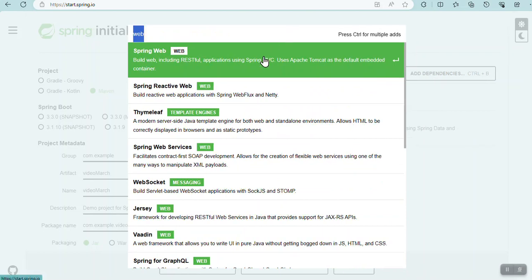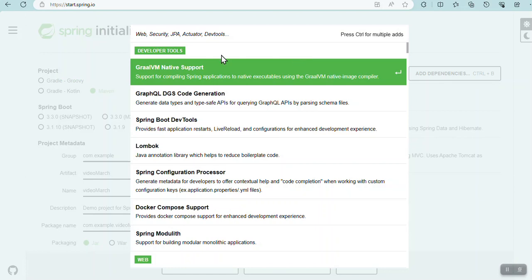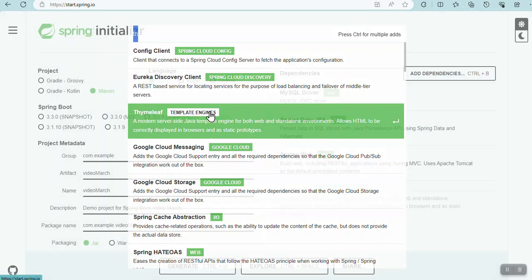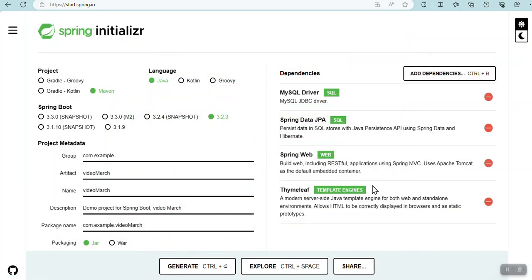Okay, and I also want, now I'm going to use Thymeleaf. There are different packages available that you can use instead of Thymeleaf, but we're going to use Thymeleaf for now. And what is Thymeleaf going to do for me? It's going to help me to display the database query results on my HTML page. So for instance, let's say I retrieve records with a select query, then I can put the result set and display it via an HTML file, and Thymeleaf will help me to inject the records onto the HTML.